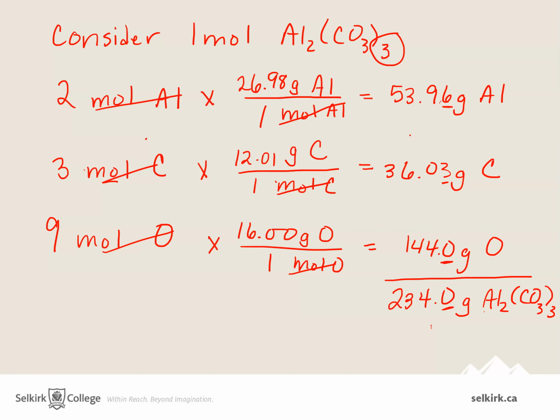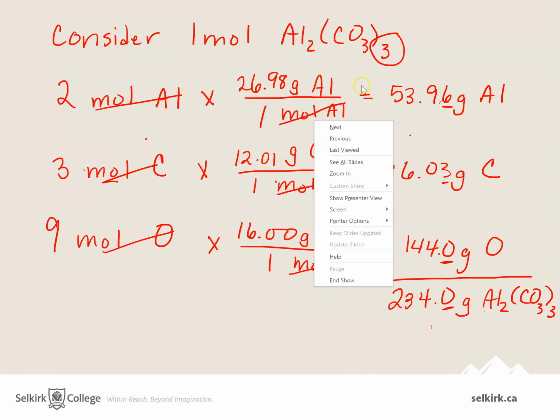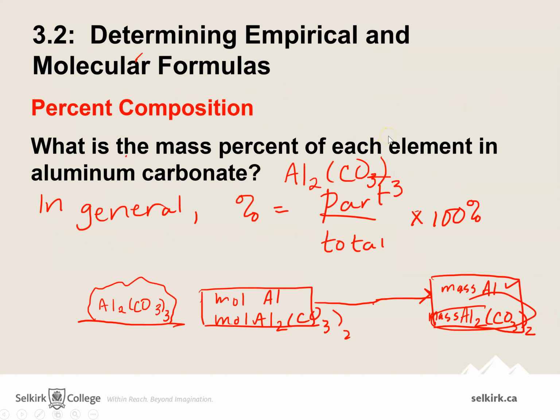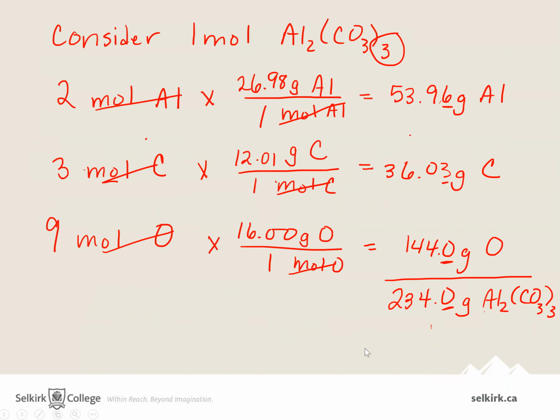All right, so I've got the masses. Now, where does my map say I'm going now? Actually, I started my map too far back. The question part of the question, which is where I should always start, is that I want to find the mass percent. Whoops. So I was really trying to end up down here with the percent of aluminum and the percent of carbon and the percent of oxygen. So I'm ready to go on.